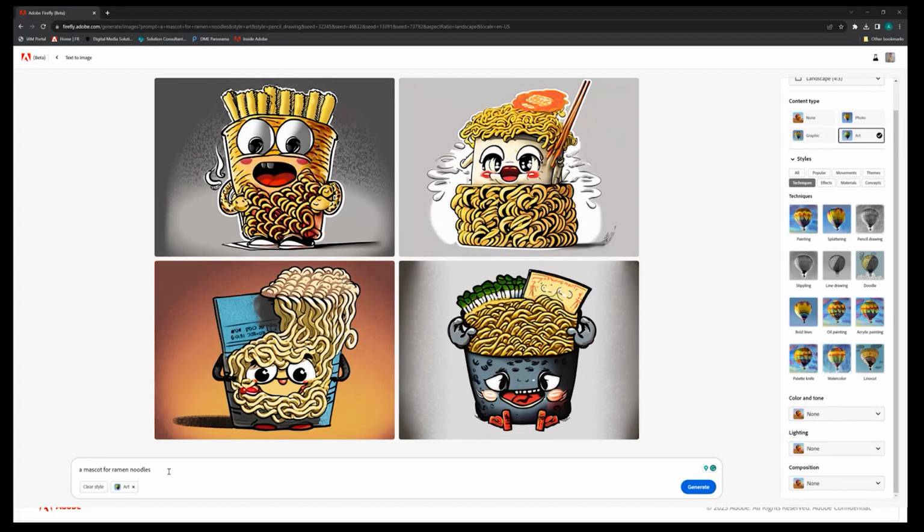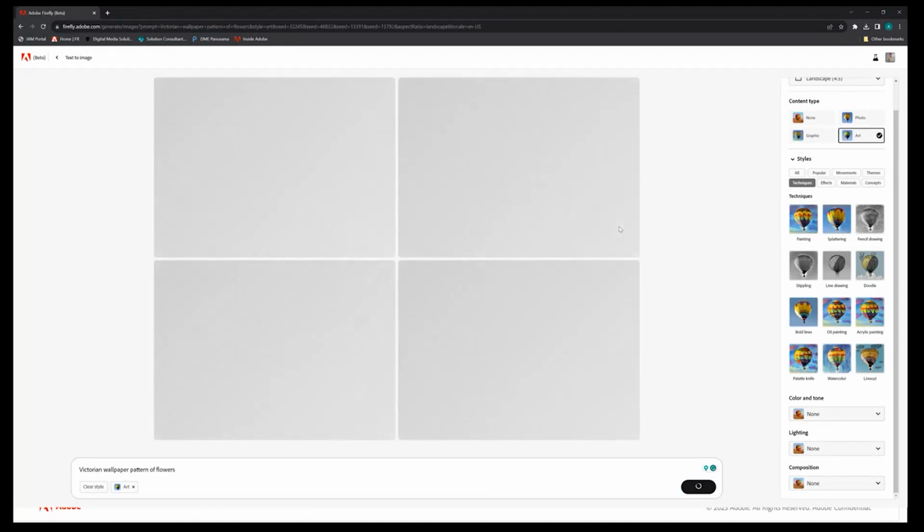100 plus languages are supported, which you can try. So you can see I got a few more outputs here. Or maybe if I want to generate a pattern, then you just write a pattern. Whatever keyword you are writing, please make sure that you write the word pattern in your prompt. And let me generate some patterns also here.